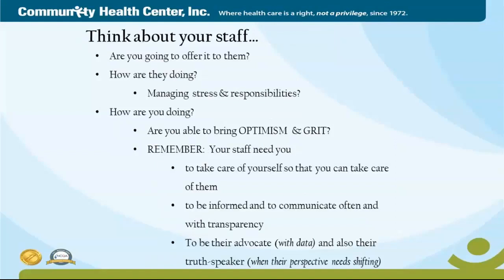Are you able to bring your optimism and grit every day? That's kind of my motto, that I have to be optimistic and I have to be gritty to be able to handle anything that comes my way. Because remember, you have to think about yourself too, because your staff needs you. So you have to take care of yourself in order to be able to take care of them. You need to communicate with them and inform them of what's happening often and with the highest level of transparency. And then be their advocate with data, and also be that truth speaker when sometimes their perspective needs a little bit of shifting.